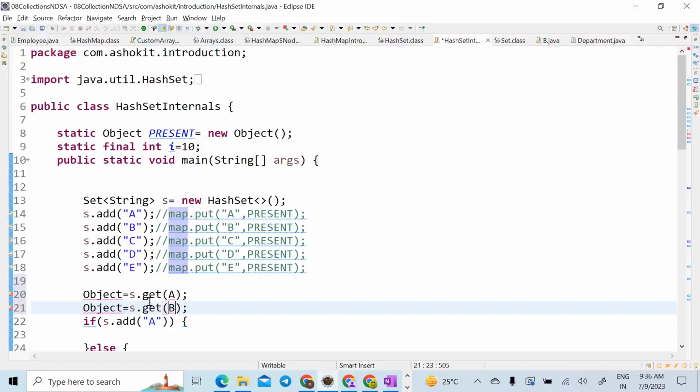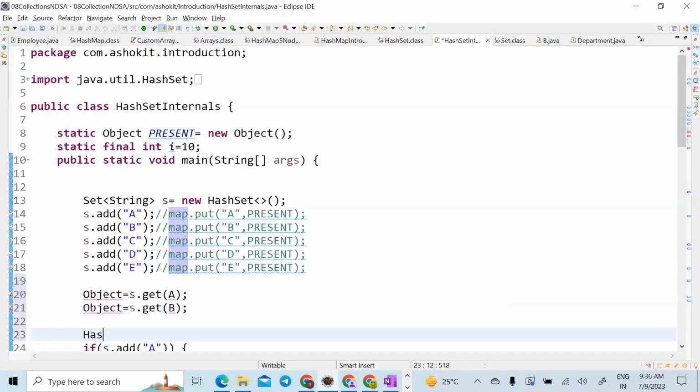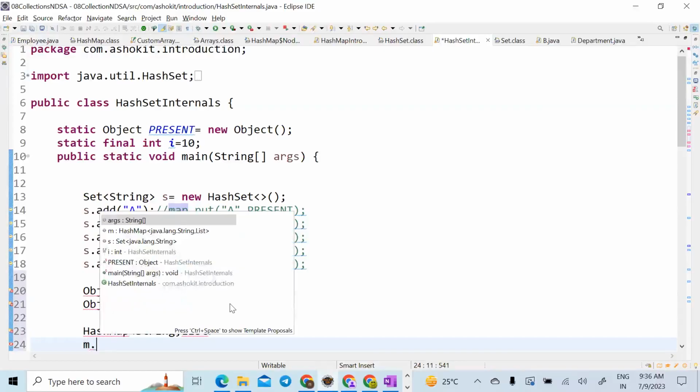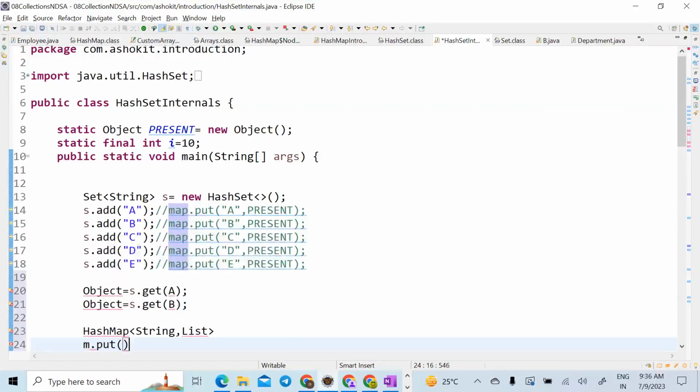Say, for example, if I say hash map, string and value is list. Now, if I say m dot put, I will put Karthik, and the value is Karthik list.